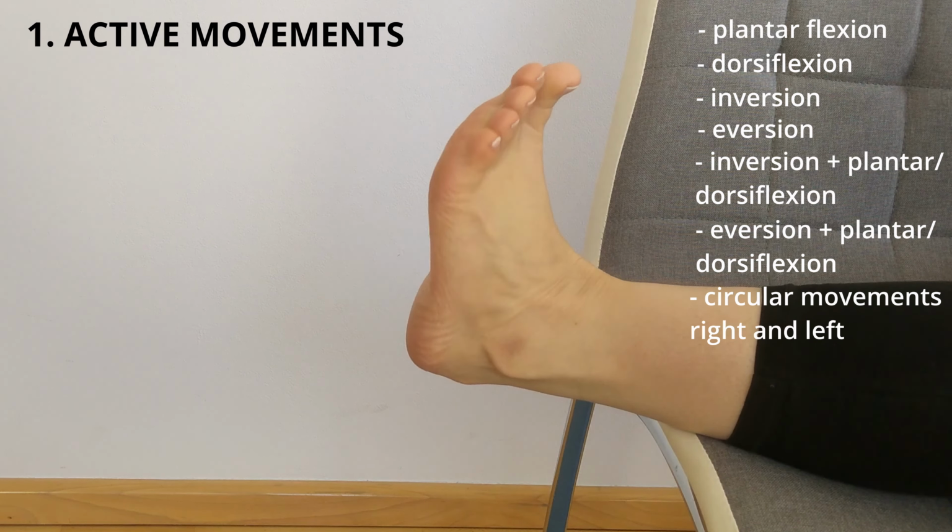If it is okay, lift your heel and then lift your toes. Then lift the medial part of the foot from the floor. Next, lift the lateral part of the foot from the floor. To increase the load, lean on your knee and press your foot against the ground with the weight of your torso. Then, if it doesn't hurt, load the toes, the heel, the lateral part, and medial part of the foot.